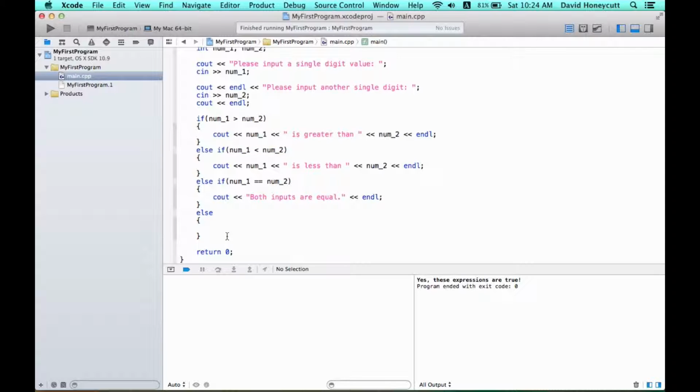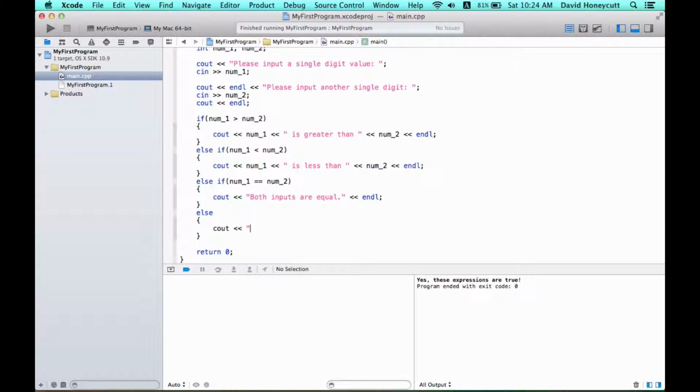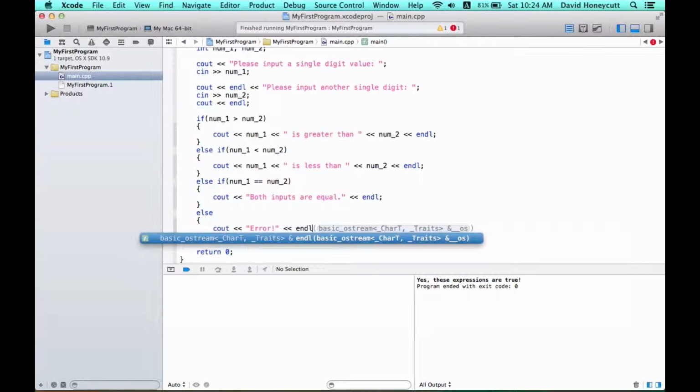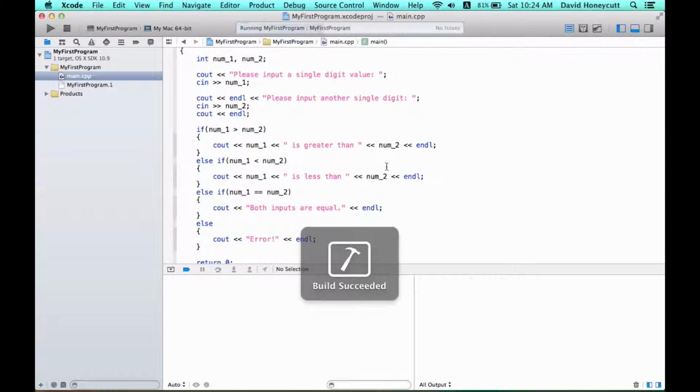So this whole else statement is really just pointless. I guess we could comment it out. Yeah, because if it's not equal and it's greater than, it'll go here and it'll never get to the else. Maybe if the user put in a character or something, that would produce an error. So I don't know, this else could be error.